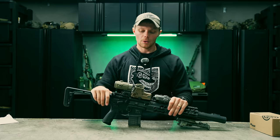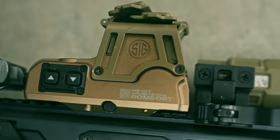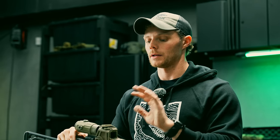Today we are talking about the Sig Sauer Romeo9T. Now, full disclosure, Sig sent us this optic a few months ago with the intention of us testing it and giving feedback, with our intent to possibly sell this optic or at least make a video about it because of the nature of this optic and its price point and kind of the key features.